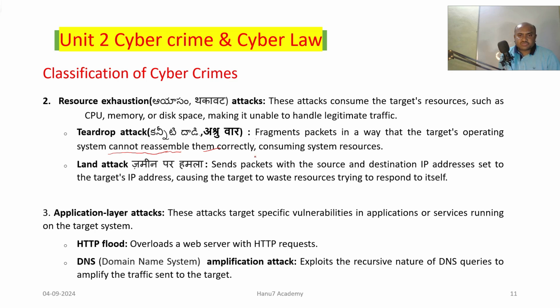There are actually two things: source and destination. We should have different types of IP addresses to set the target's IP address. Their aim is to cause the target to waste resources trying to respond to itself. Both the source and the target will be the same IP here. By doing so, they make the target waste resources trying to respond to itself.